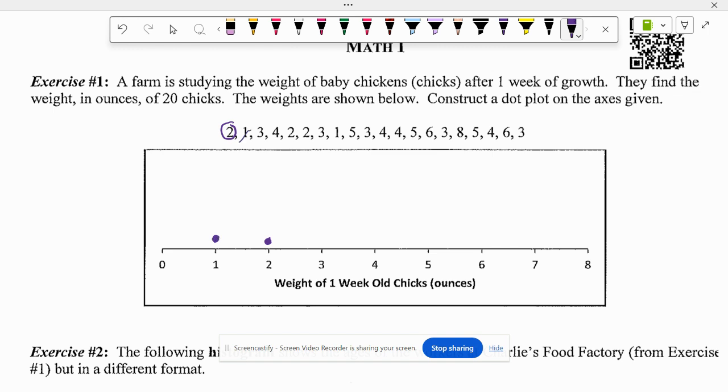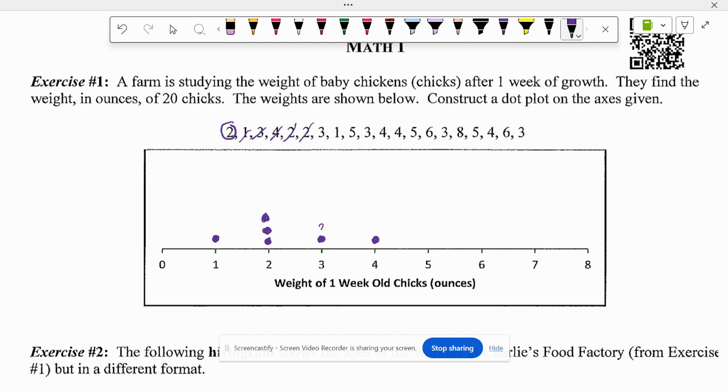And then I'm going to go to the next data point, a 3. I'm going to put a circle there. And then I have a data point of 4 ounces. I'm going to put a filled in circle right there. And then I have another 2. Filled in circle. I have another 2. Filled in circle.